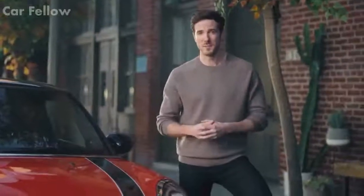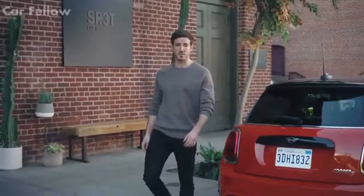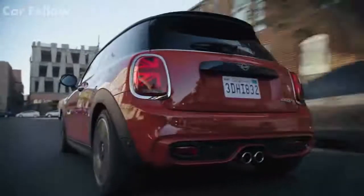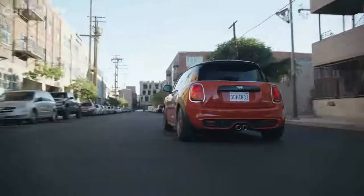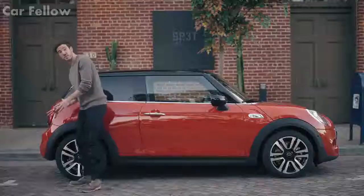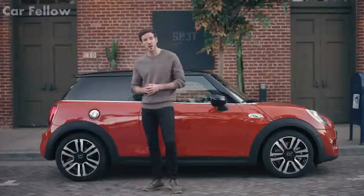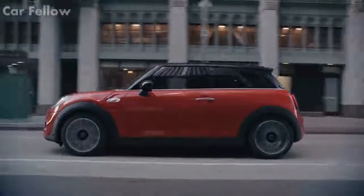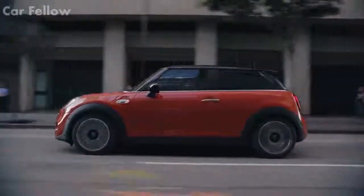So that's the front. Now we'll have a look what's new around the back. The rear lights are also fitted with LED lamps as standard, with the added option of a new Union Jack design, paying tribute to the Mini's British design heritage. Along with the new logo placed on the rear are these dual tailpipes, elegant and sporty in equal measure. On the side are the small overhangs of the Mini 3-door hatch, as you'd expect from a car designed to handle corners with speed and ease. The windscreen and rear window are still at a flatter angle, giving the Mini 3-door hatch an aerodynamic look.